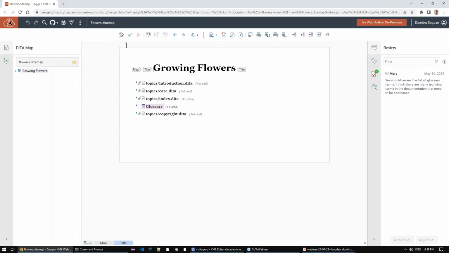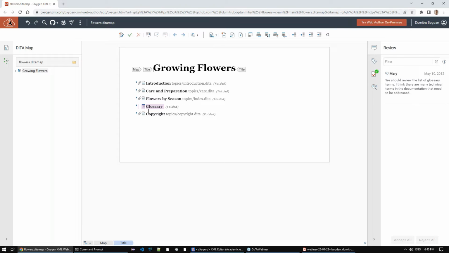So to do this, first, I will switch to the View Topic Titles mode from the toolbar button. This way, I will get to see the topic titles, not the file names.